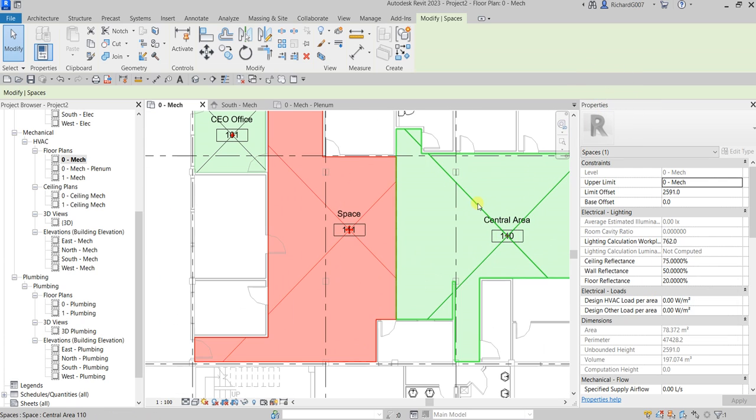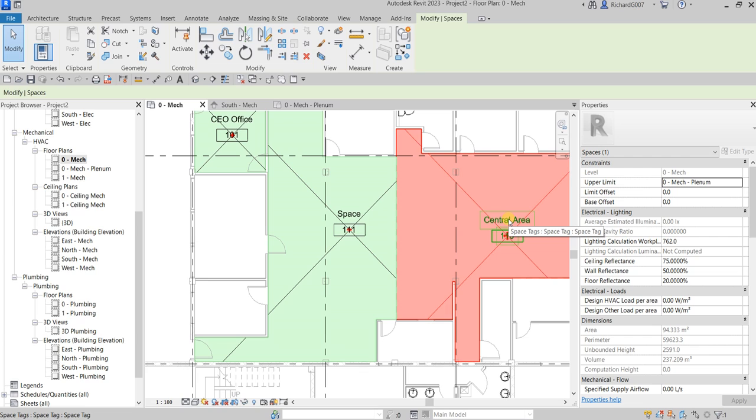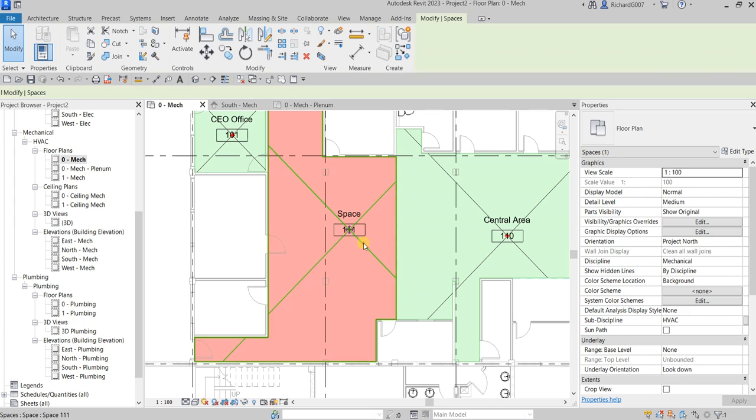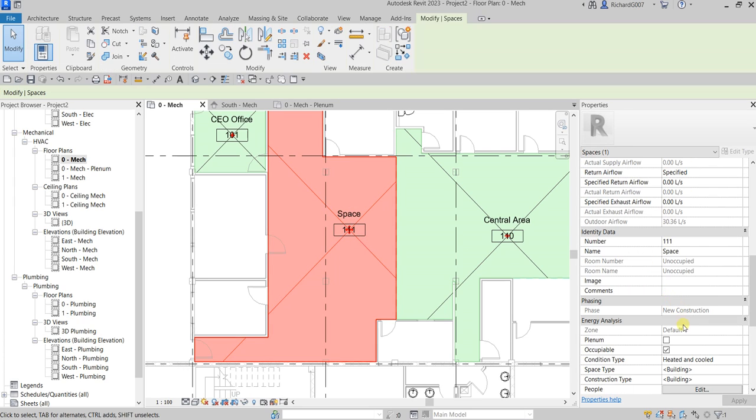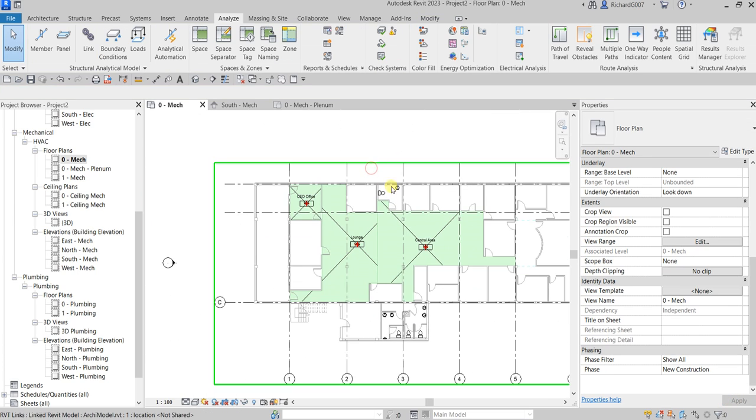Okay, a while ago we were changing the name and then the space number here, but you can also do that in the properties. So you can select the space, and then change it here on the name. Okay, that's the one. So let's change that to lounge. Enter. And then for the number, I'll just make it 115, and then enter, then apply. There you go. So you can also change it from there.